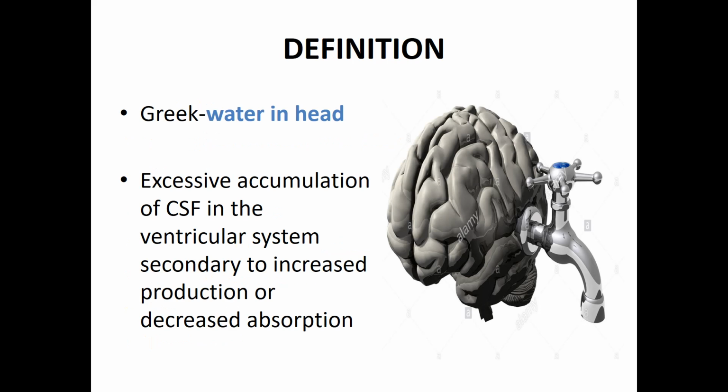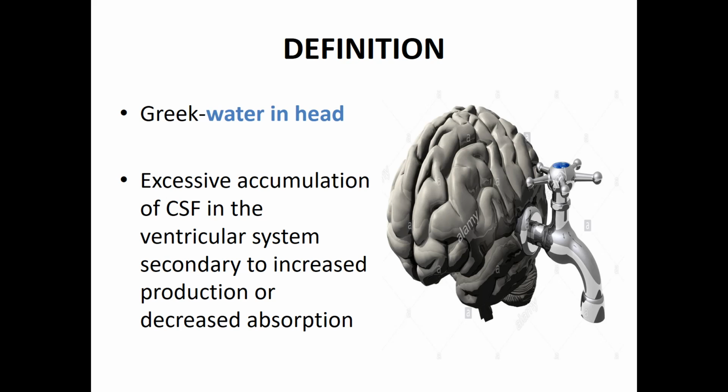Hydrocephalus is a Greek word which means water in the head. Hydro means water and cephalus means head. As the name implies, it is a condition in which the primary characteristic is excessive accumulation of fluid in the brain. Although hydrocephalus was once known as water on the brain, the water is actually cerebrospinal fluid, not actual water, but the CSF which is excessively accumulated in the ventricle system of the brain.